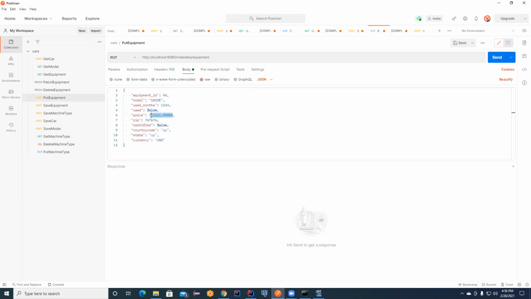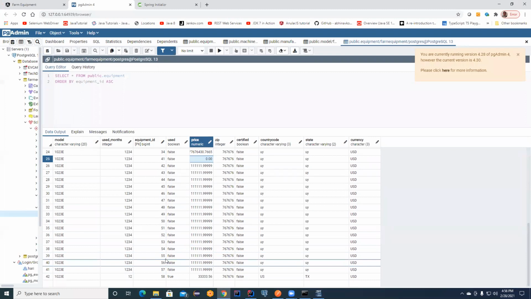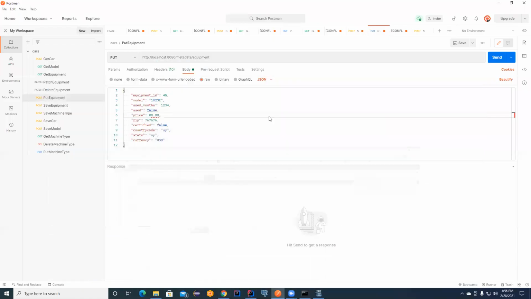Say here we will update with 0 again, price 0. And what is the primary key? 45. No, this time let us update 55. So the primary key is 55.